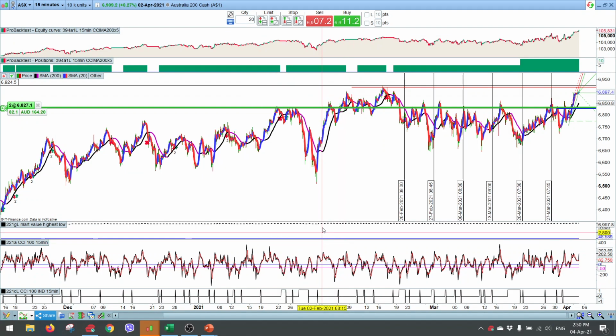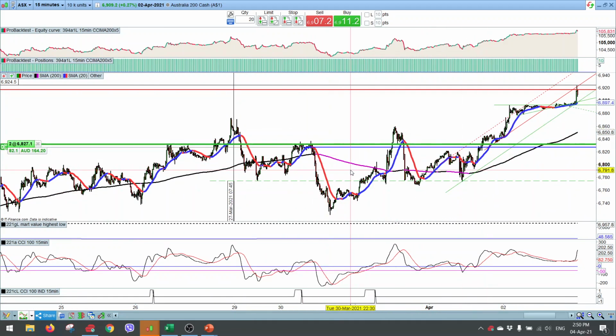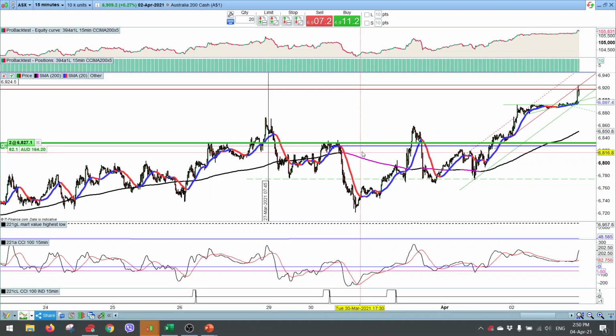So we're looking here at the ASX first for the Australian market. So we're looking at this week's trading here. It's entered in positive territory, and it's breaking through our key resistance up here. So that's a good sign. It's broken through our first resistance, and it's now hit our second resistance. So that's a good sign, and hopefully we continue in an uptrend.